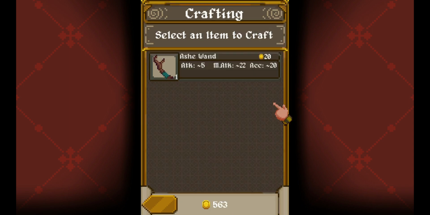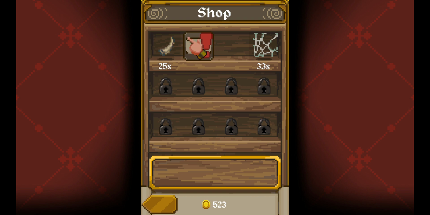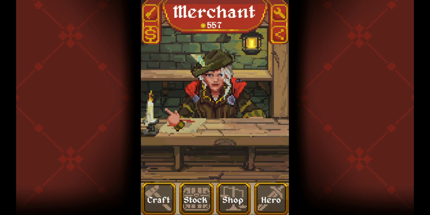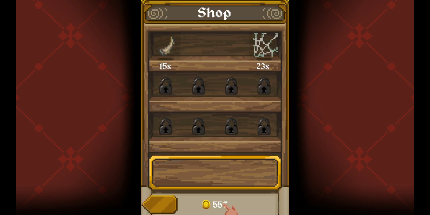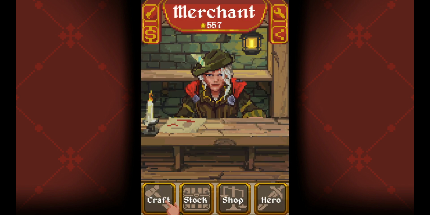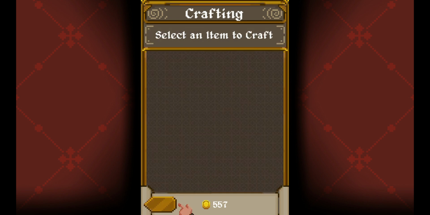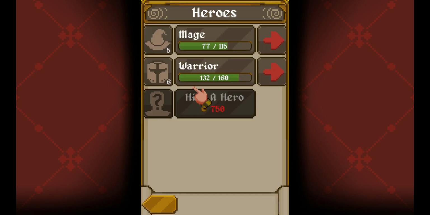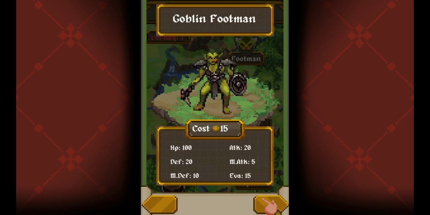Cloth, just seven more ketchup. That's quick. Let's go back. I'd like to buy that third hero. I can sell some more stuff. I can't make anything just yet. Actually, so send the heroes out. I'm just sitting around doing nothing. Let's try to find the back of it.